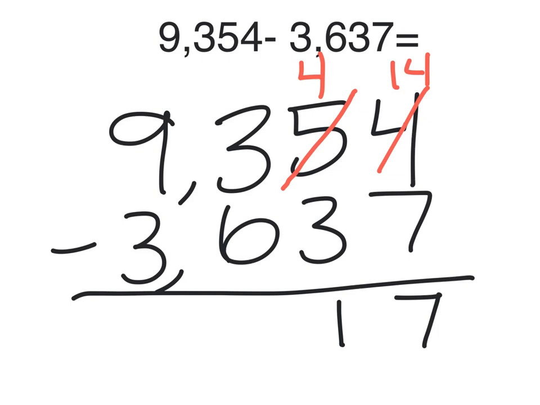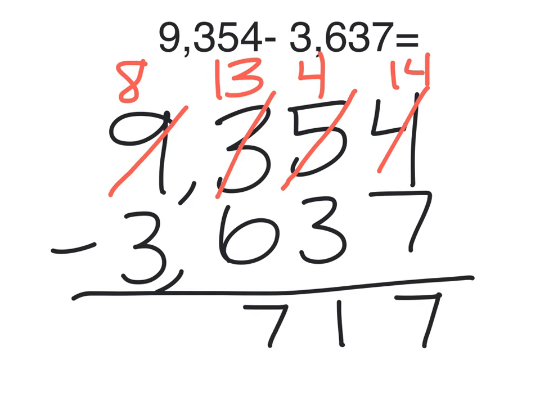And we're going to borrow from this 9. If we're borrowing from this 9, the 9 is going to become a what now? You should have said 8. The 9 is now going to become an 8. And if we're giving 10, this 3 is going to be what? 10 plus 3 is going to give you? You should have said 13. All right. Now let's solve this. 13 minus 6. What is that? You should have said 7. 13 minus 6 is going to give you 7.